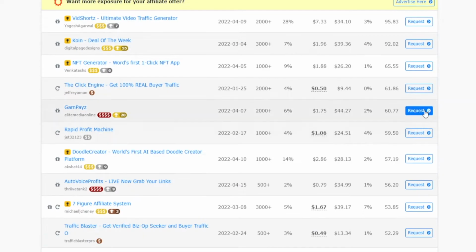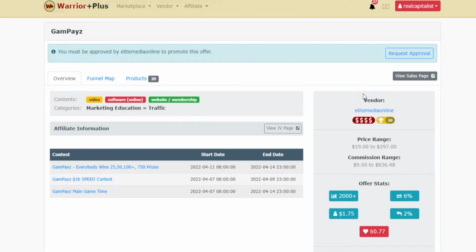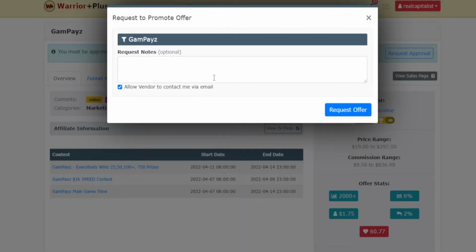There you go. First off, you need to request approval from the seller, and there is a chance they're not gonna accept it. In order to actually request that approval, you would have to send them a message basically. You can click on this button right here, that's gonna open up this text box that you have to fill. In other words, you need to persuade that seller that you actually know what you're doing and it's gonna be worth it for them to partner up with you. And that is a key element of the process. Unless you're able to do that, I'm afraid you won't receive your affiliate link.